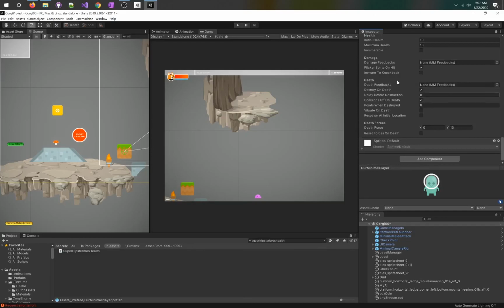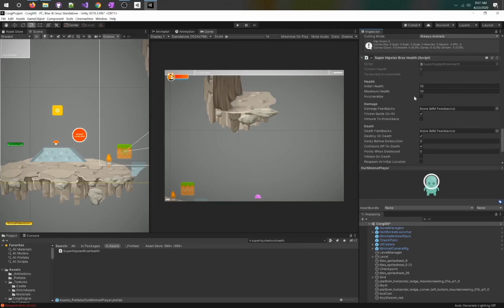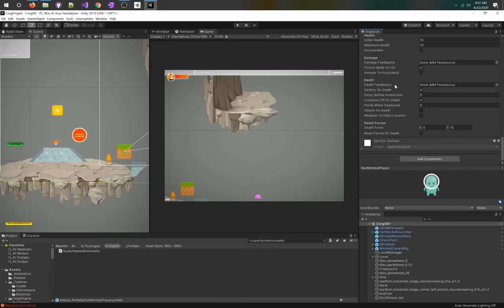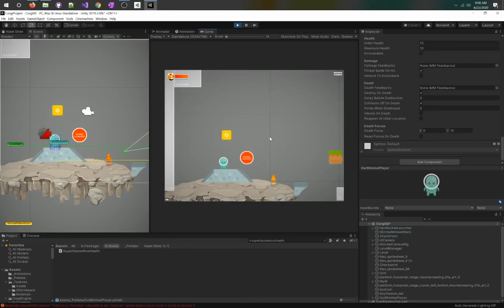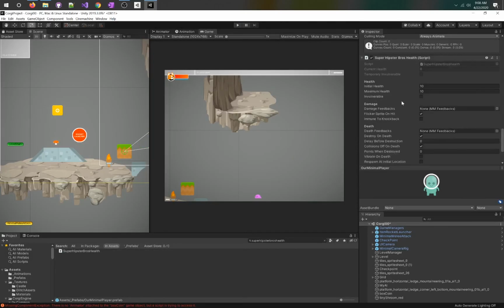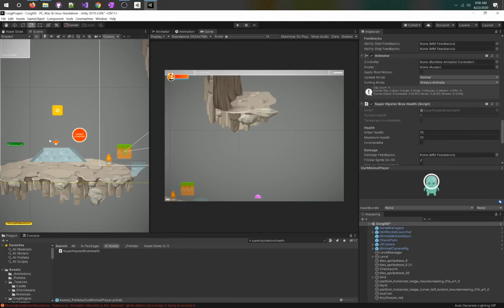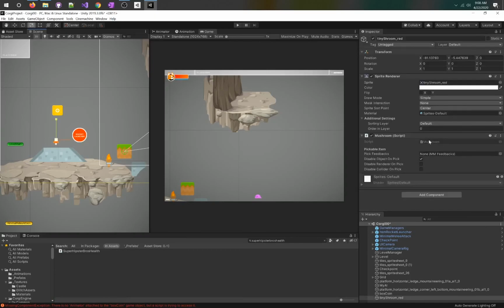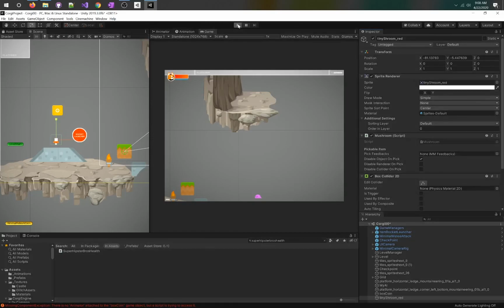Okay, great. So this acts the same way all here. It's just that this character health has the ability to scale the character up and down. So hopefully this will just work. Oh, of course. I've got to add a box collider 2D to the mushroom as well, because otherwise we can't collide with it. And then hopefully this just works.